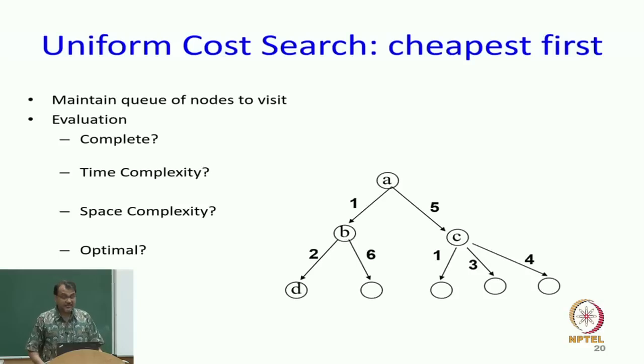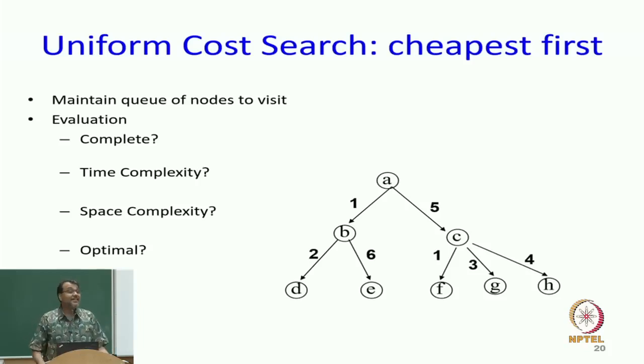What will be next? Come on guys, everybody, if you do not understand this, we will... E, F, G, H, these are the 4 options we have. F, because its cost is 6, whereas the next better cost is 7. So, we expand F next, then E, then G and then H. Okay.